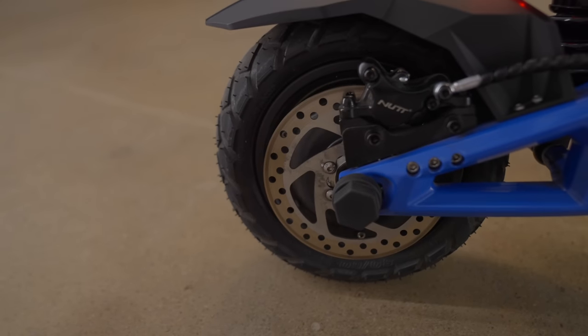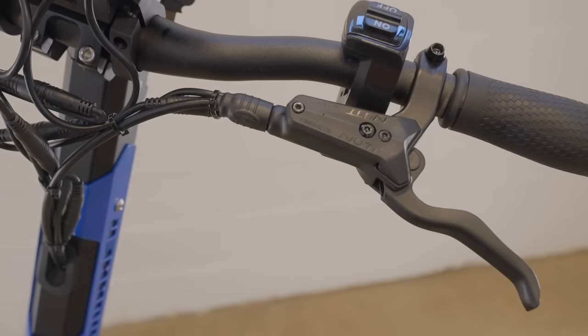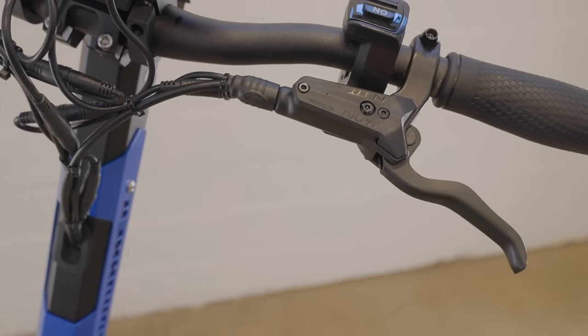The hydraulic disc brakes are a strong point of the RS5, and I tend to like the Nutt brand of brakes present here over the Zoom brand brakes that we often see on other similar scooters. Hydraulic brakes tend to be more reliable and require less day-to-day tweaking and maintenance.